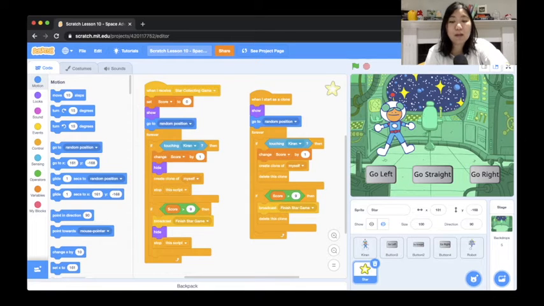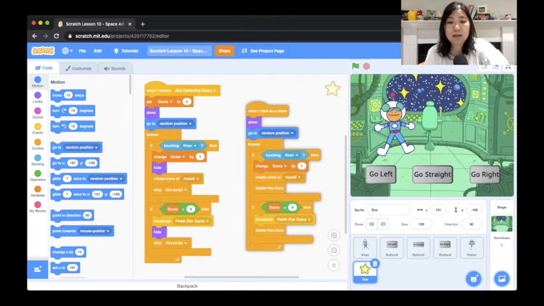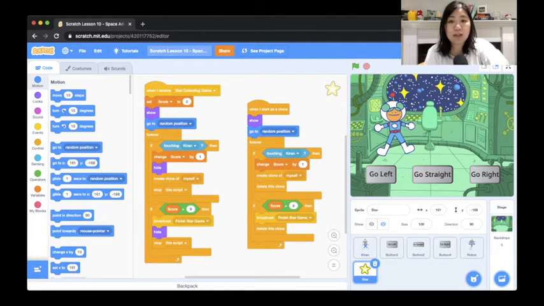Down here as well, if the score is more than 9, so 10 and above, then we're going to broadcast again that finish star game message. And we also have to make sure to delete this clone again, because that is our very last clone that we've made. We have to make sure that one gets deleted as well. So hopefully that part isn't too confusing, because we'll be doing something similar in our paths for today for our code. So I'll go over that one more time in a slightly different type of game today.